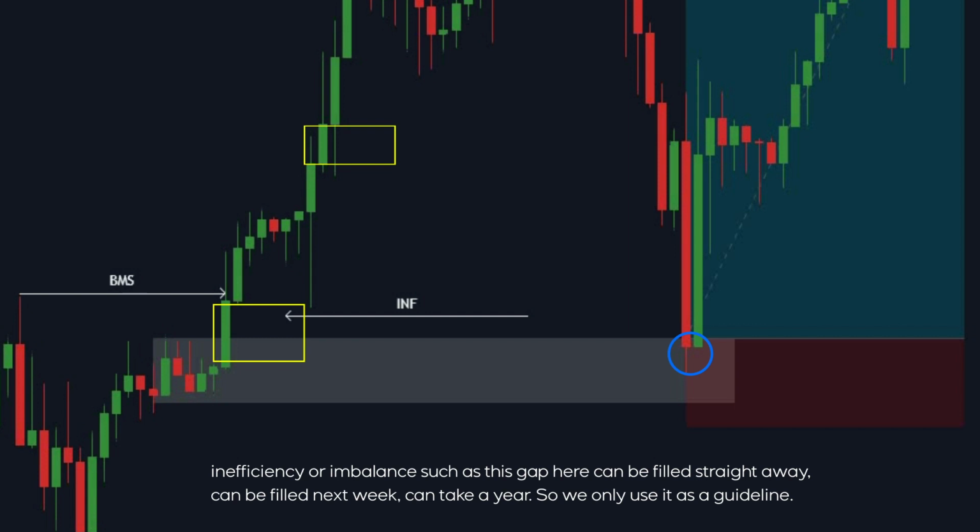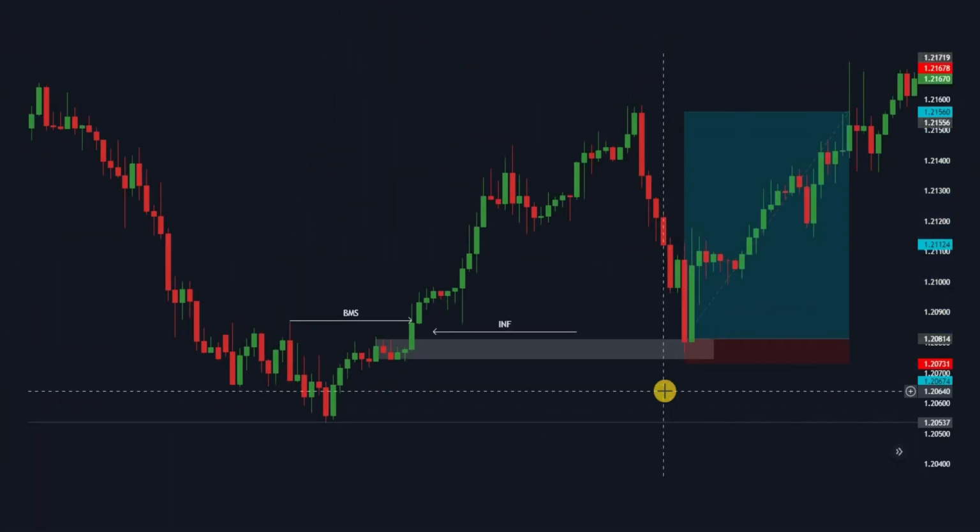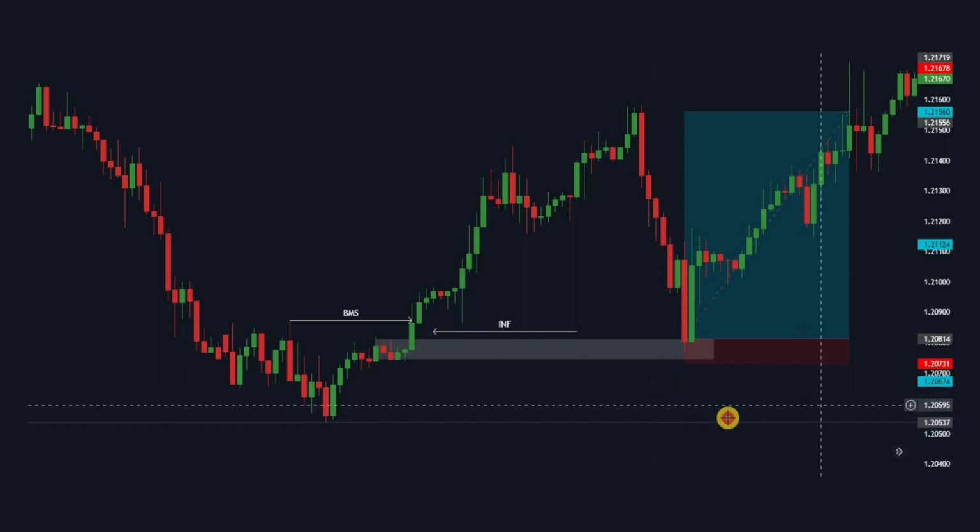So, as you can see, I've got an order block here. We've got some inefficiency above it. I'm happy to set a risk entry. What we would do is set a pending buy order right at the top of the order block, and the stop loss could essentially be just underneath the order block. But it makes sense to cover any potential wick where price may come back to test or to mitigate.